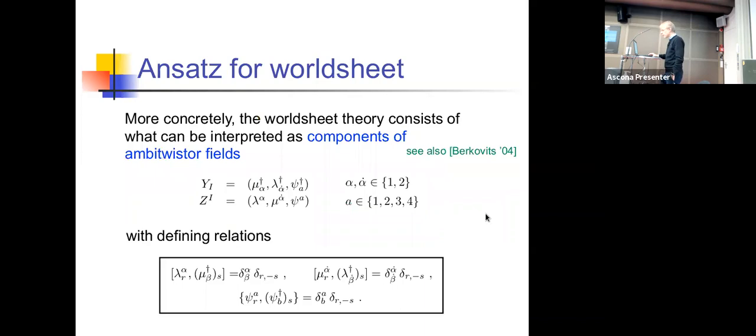The other argument is that this looks very similar to the twistor space theory that Berkovits had proposed many years ago, except he had other degrees of freedom that do not appear in our picture, and he didn't have spectral flow, so his theory didn't quite work. But it's natural to write down these fields as being the twistor fields. In fact, this is also the way you can describe the ambitwistor space of AdS5×S5. So there are various pieces of evidence that seem to suggest that this is a natural candidate for your worldsheet theory.